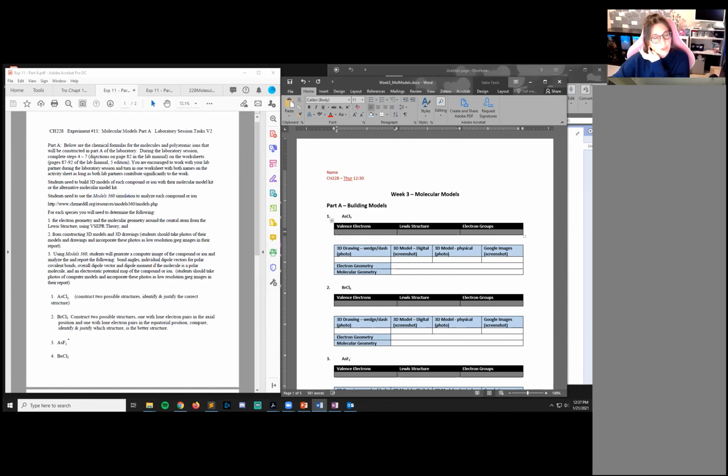So here are your directions for the lab. Today we're going to be working through it a little bit more tutorial style rather than doing breakout rooms. I'm also going to give you time to work on it independently, but we're going to stay all as a class today so we can help each other and use the cameras. So first, before we get going, does everybody have their model kits? I'm going to need everybody to have their cameras on, because as we start building, I'm going to want you to show me your models as we're building them.